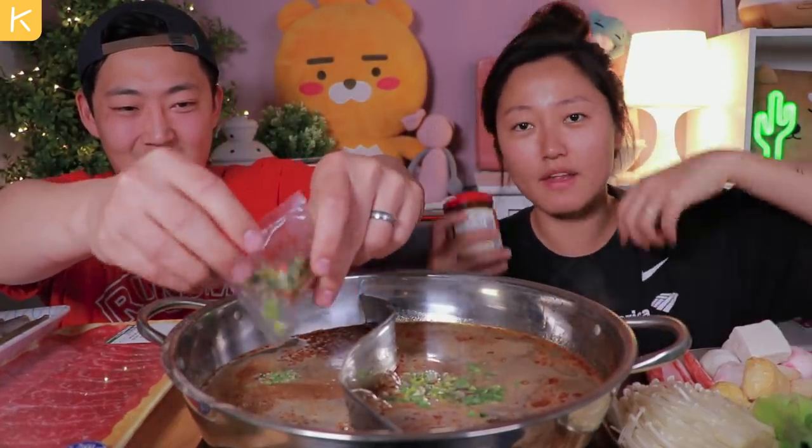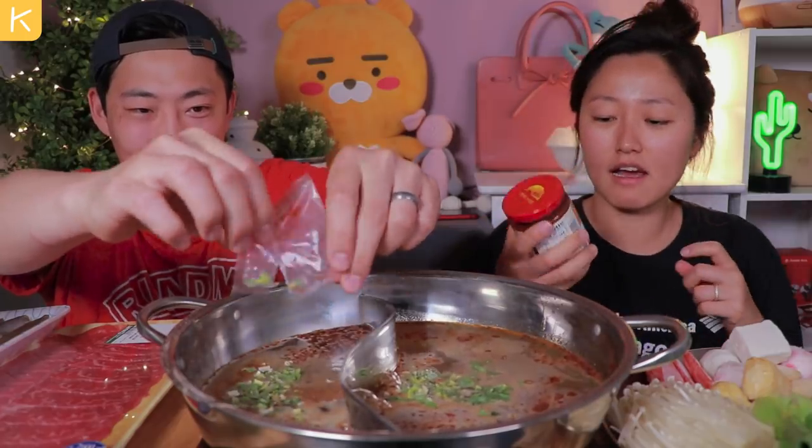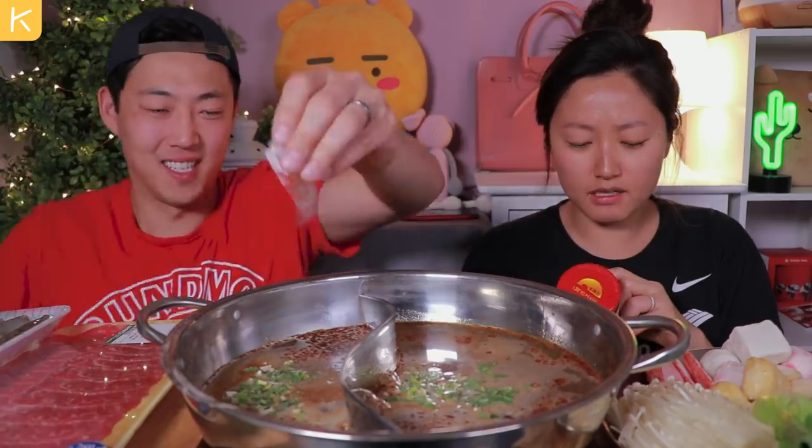Good boy. Okay, so to add more stuff to it, I have this Szechuan hot spicy sauce. I bought this a while ago, and this brand, Lee Kum Kee, I use a lot. I use their minced garlic, minced ginger, their doubanjiang sauce. They even have the jjajangmyeon sauce, and they last a long time. So I'm going to see, it looks like that. I'm going to add that much? Oh.